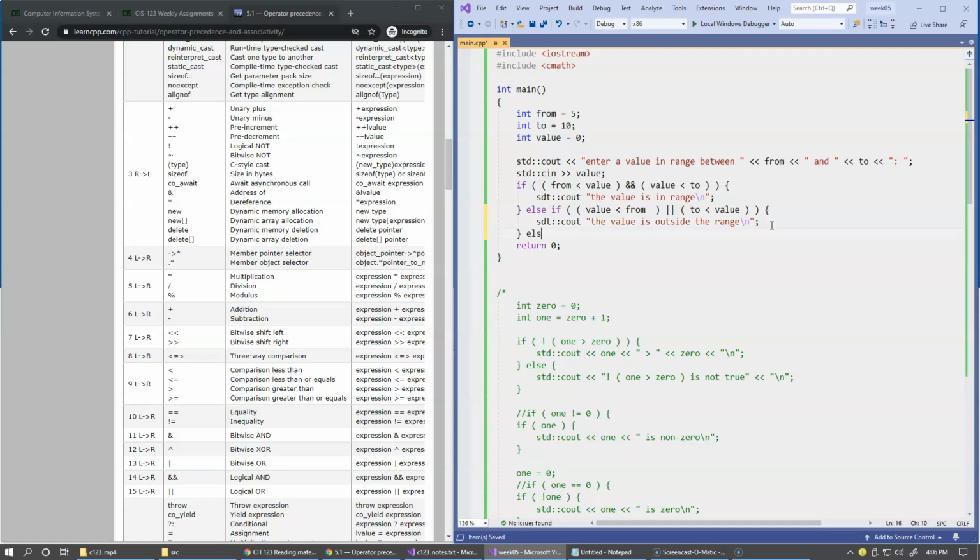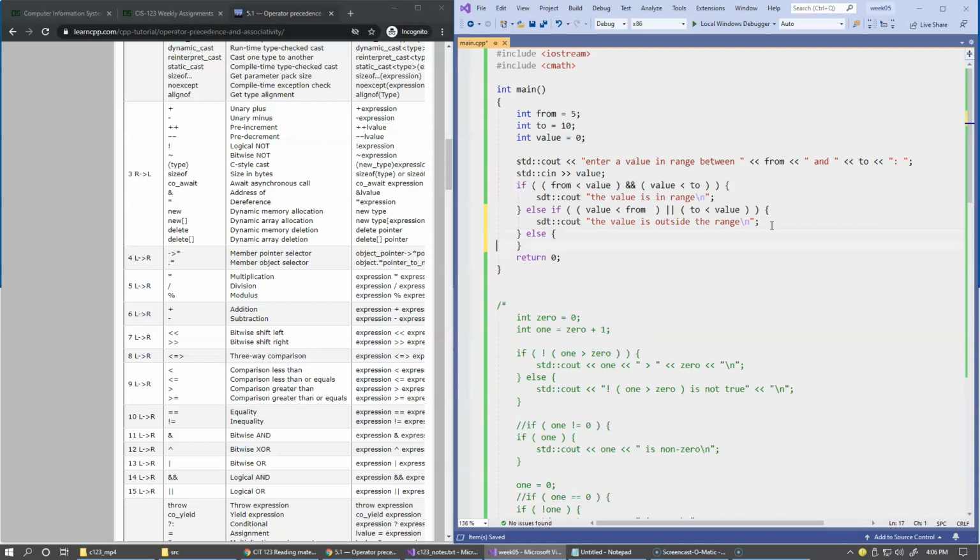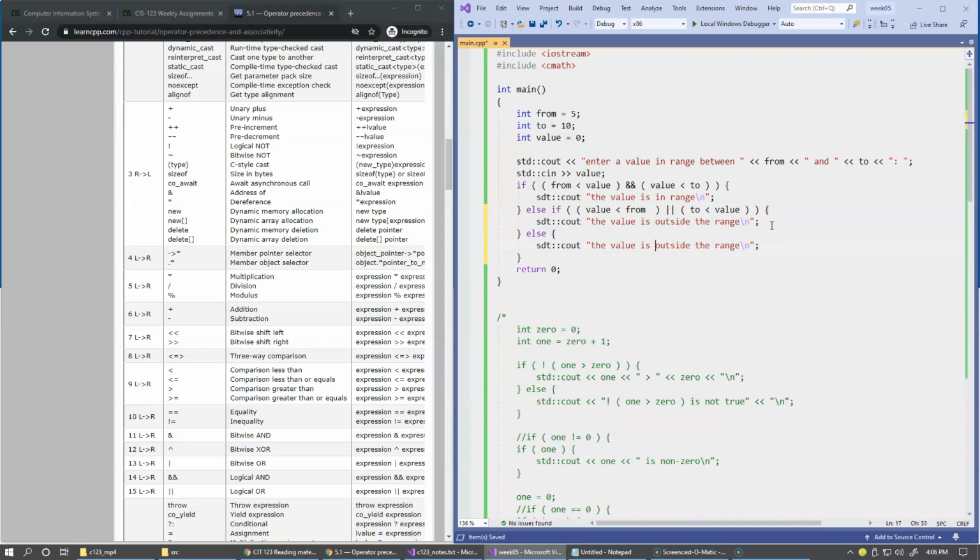And finally, we can report that the value is on the boundary. I'm suspecting that if not inside, not outside, then it has to be one of these, 5 or 10. So we should be able to test this.